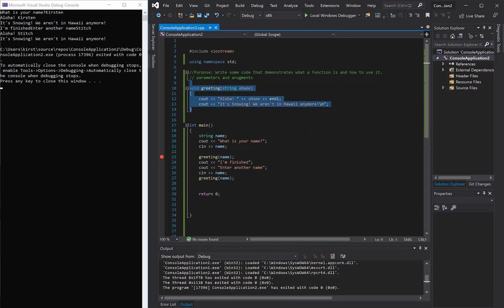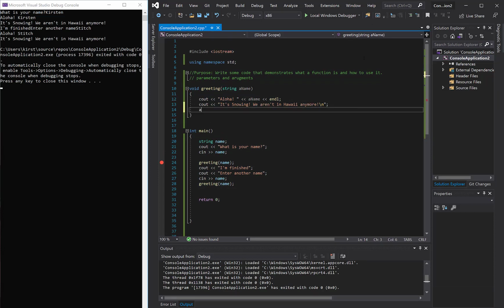We get the idea. I do want to add one more piece to this puzzle, and that is, again, because of what I've emphasized before. Let's say in this program we change a name to something different, like Bubba. What I want you to see here is, and I'll walk through it again with the code, when we're inside this function, we only have access to a name and its values, which is independent of main. In other words, if we change a name here, we are not affecting main at all.